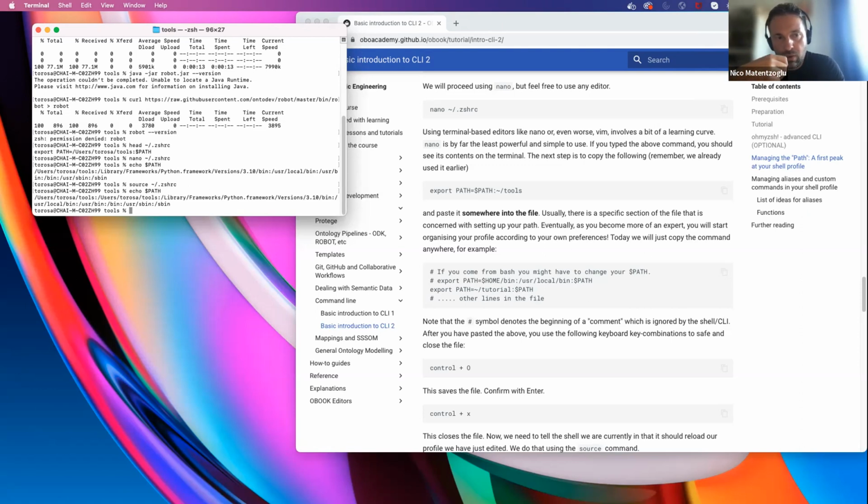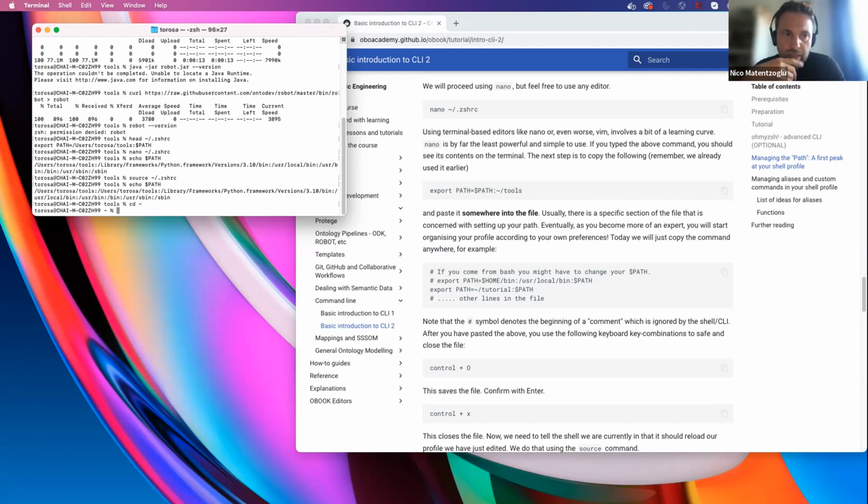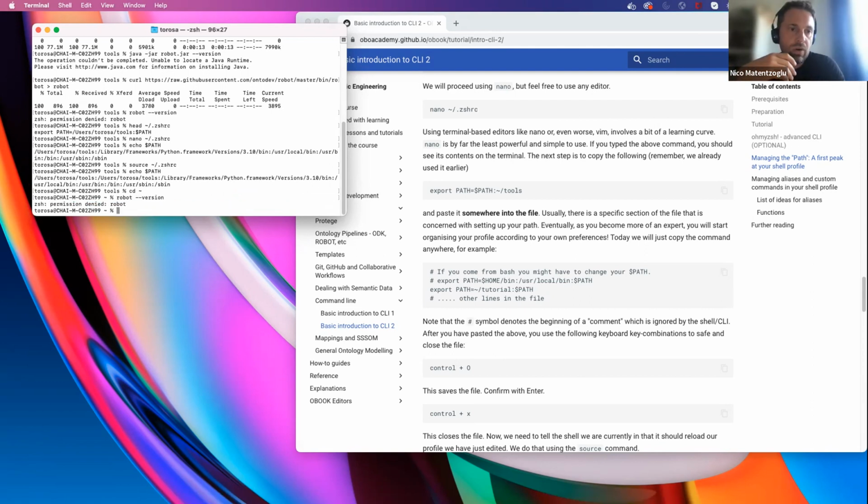And if you now step out, so cd, for example, tilde, and you invoke it, it will fail now because you don't have Java installed, but it doesn't matter. If you type now robot --version, in any case, if you had Java installed, this would work now.